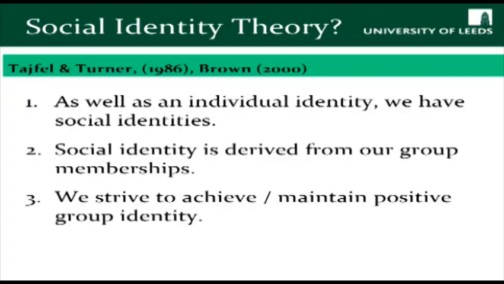And there are many different categories you can choose. You have language categories, age categories, race categories. Any kind of category you can think of can be more or less important to different people. But the important point is that we do think of ourselves in these categories, and they do matter to us, some more than others. And the last thing is that we strive to achieve positive group identity. And the motivation for this is our positive self-esteem. You like thinking well of yourself. You like thinking well of your own identity. And if part of your identity is your group-based or social identity, you like thinking well about that as well.